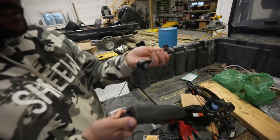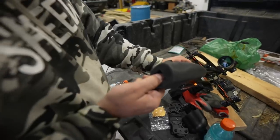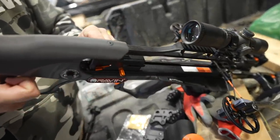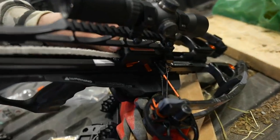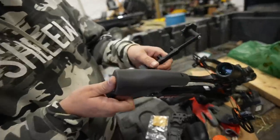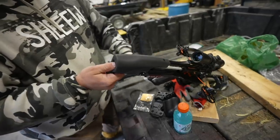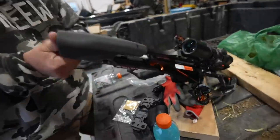On the left side, you take this little handle and shove it in there. You've got to relieve the pressure, flip that button, and it releases the slide catcher thing. This slides all the way down and grabs the string. You're going to hear a click. Let go of that button. Put your little turn handle back on, and you're going to hear it crank. If you're thinking the deer are going to hear that, you just push this button. See? That's silent, but you've got to let go of it for it to lock in. So go ahead and crank it all the way up.